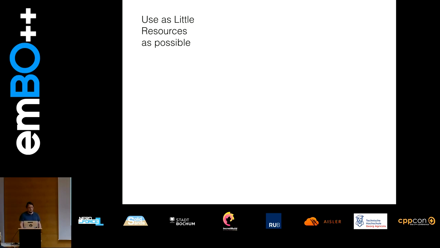So the next principle would be to use as little resources as possible, as resources are expensive by default. The first one, no heap. The set of library functions that implement your heap usually is quite large already. The library tries to use a lot of C++ so-called zero-cost abstractions. We will see some examples of that in a few minutes.